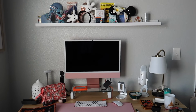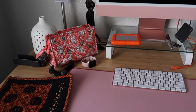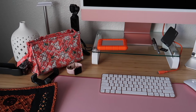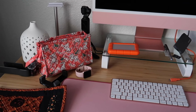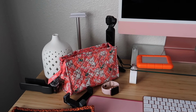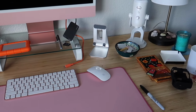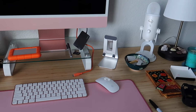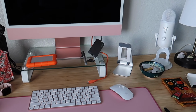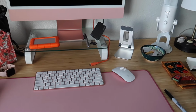It's really not that bad. I honestly just want to clean up this desk area. I just have some stuff out that I haven't put away from my last Disney trip, like this bag, and my camera is still out. I've been using that one, but right now I'm filming on my G7X. So I haven't just gotten around to putting some of this stuff away. So I think it'll be pretty quick, but once this is done, I'm gonna feel so much better and so much more like my life is together. So let's get this all cleaned up.